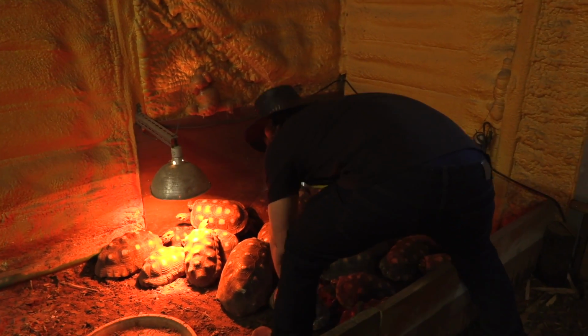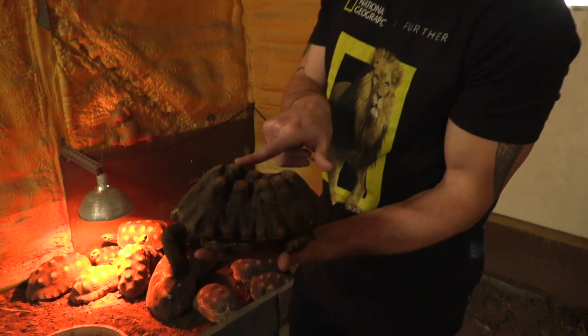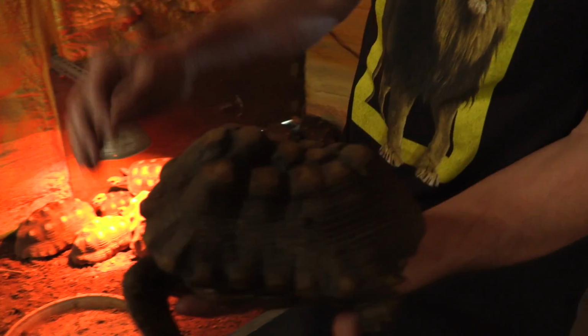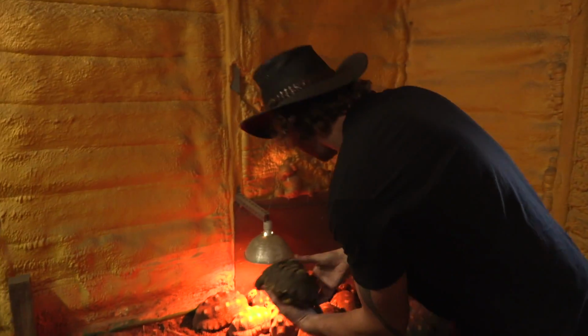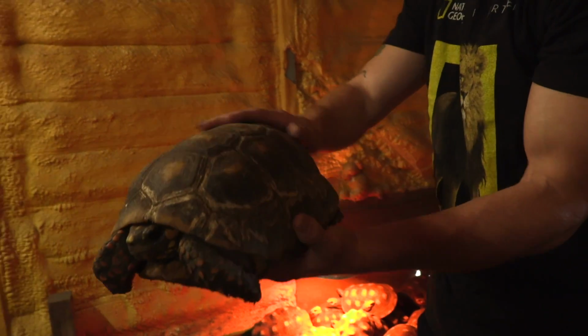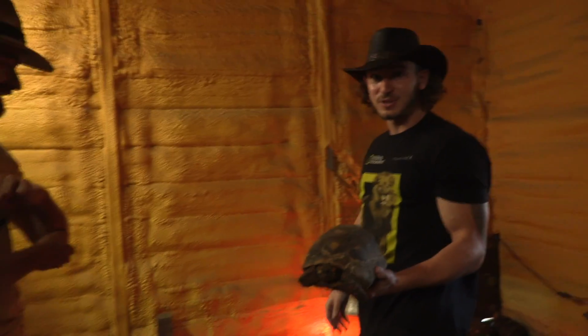This is another good example of pyramiding. Improper feeding and improper lighting for the animals indoors, and they develop these improper shells. This is the pyramiding, these little cascades going up, and they're supposed to have a nice smooth shell, like one of these guys. Yep, there you go. Perfect shell. See that? So Kenan takes in all wildlife, not just the animals that look all pretty, but animals that need help as well.